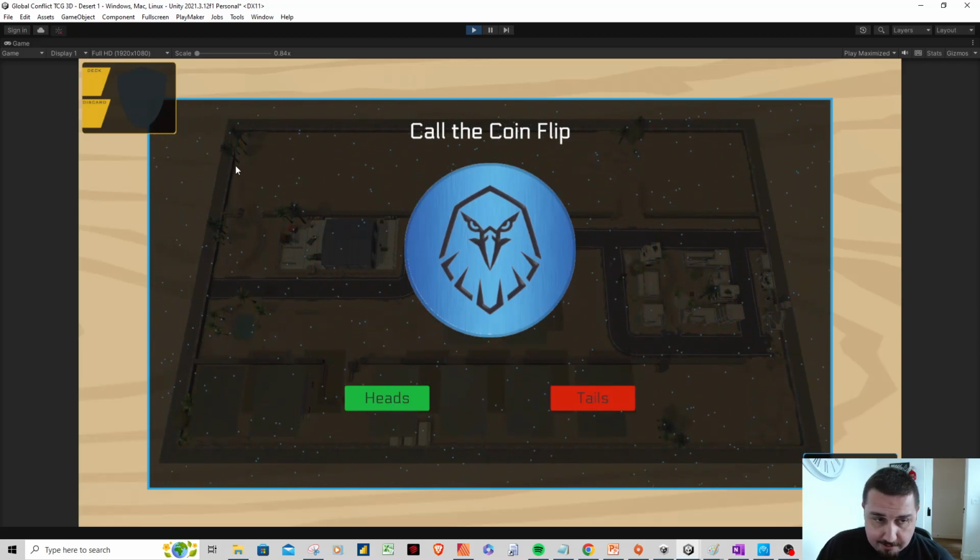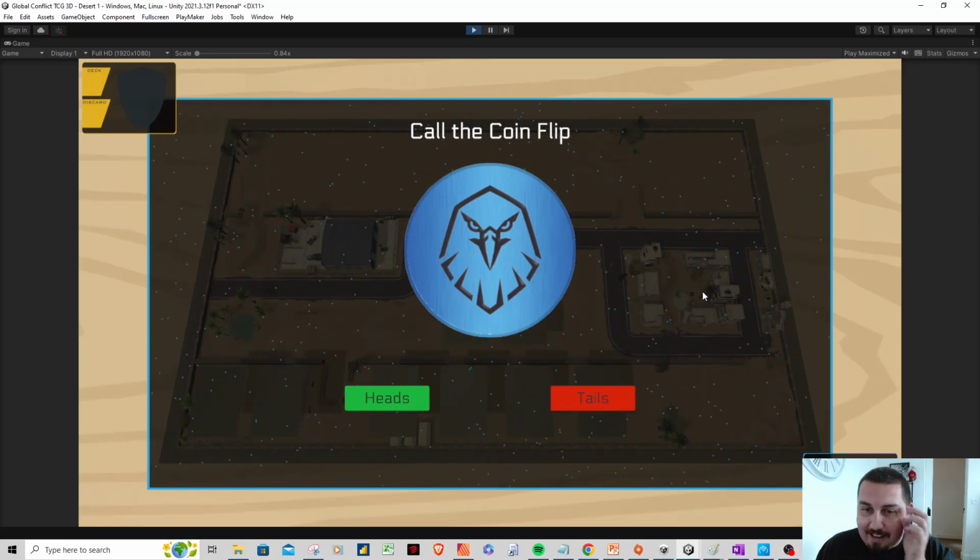But you can see here, this coin flip panel is kind of like my previous 2D project. I did the same thing. I took 2D images and made a coin flipping animation myself. Went with a different panel style. You can see the background is little dots that are floating up.